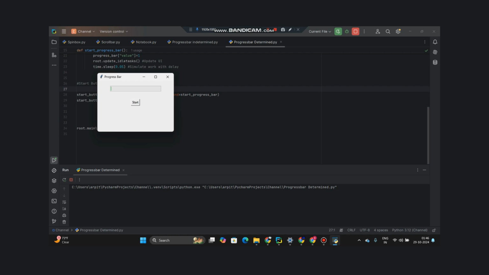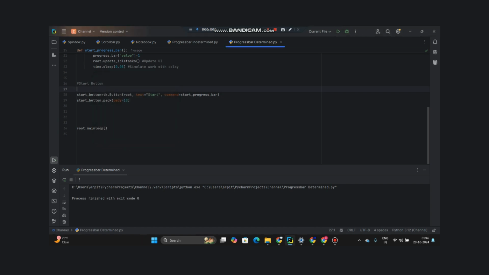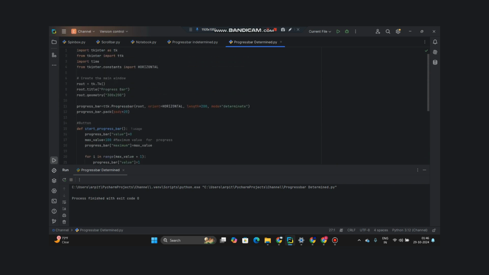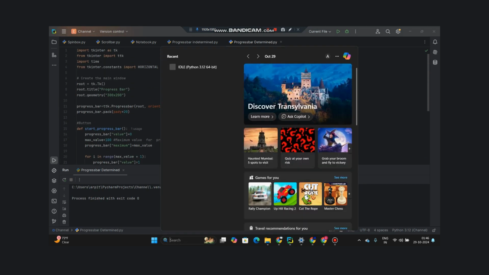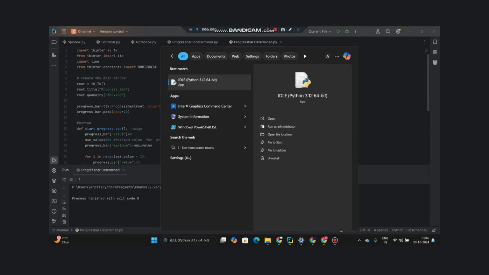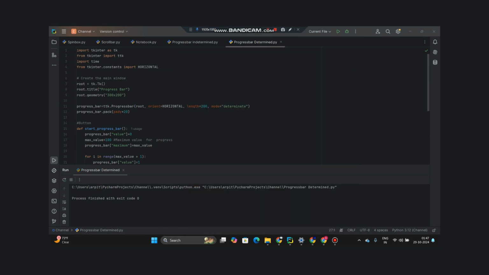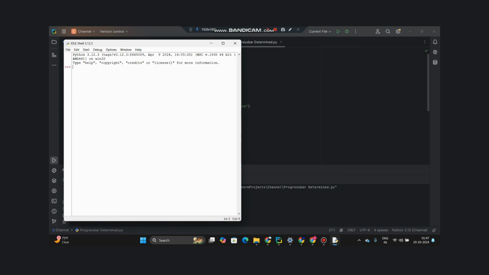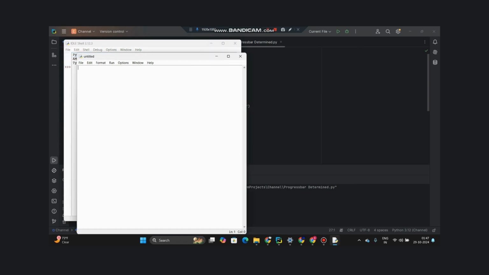Okay, so this is what a determinate progress bar does. It fills up the green part till here, according to the screenshot I showed you in the beginning. But at this point of time, it's not working at all. Let's try in IDLE as well to see if there is anything wrong with Python, because I think our code is perfectly fine.